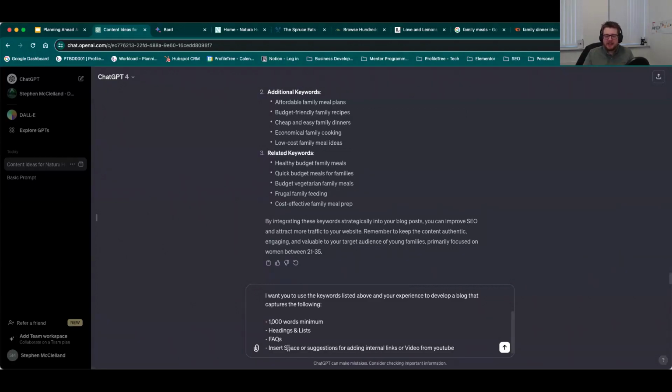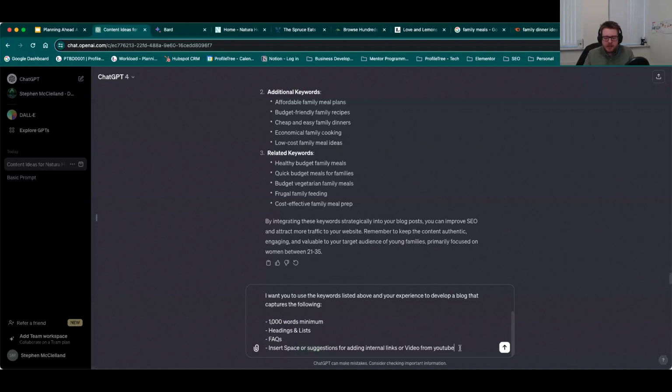Now, for the last section here, and sometimes it gets it right, sometimes it doesn't. What we want to do is try and get suggestions from ChatGPT in terms of internal linking. Naturally, it sadly can't do internal linking for us, at least from ChatGPT's interface. You'd have to be connected to your website. You need to be looking at the content you already have. It doesn't know that at the moment, remember. So we want to help it at least suggest where we could put some internal links, or potentially even some video or images from that platform.